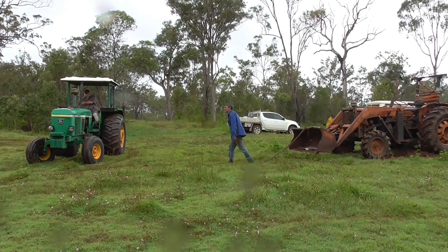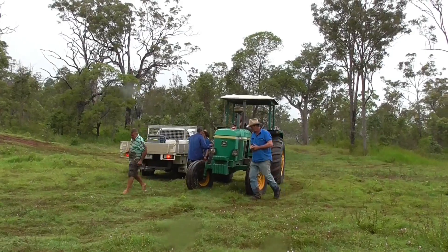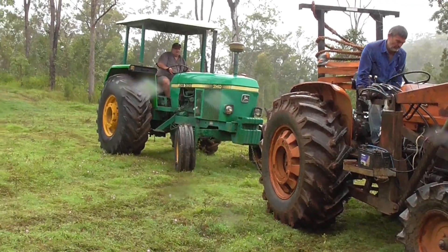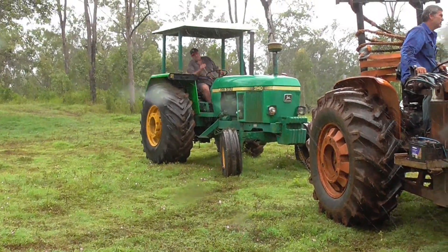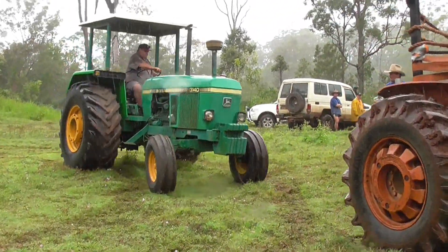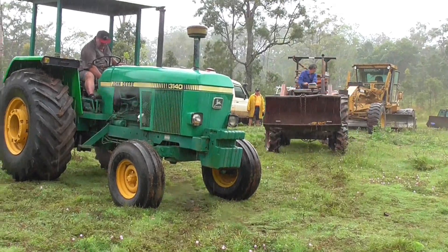Everything was sort of against us. Then I jumped on my tractor and it wouldn't start — you just couldn't believe it; we had a comedy of errors. We tried to jump-start it but the bloke's jump starter had really tiny thin wires and that just wouldn't work. So he hooked the other little unit onto the front of mine and literally moved it about a foot and it started straight away. I know what caused it — the hydraulic pressure went down, and if we'd waited half an hour it would have started with the starter motor — but we didn't have half an hour to waste. Just at the critical time, of course, it starts to really rain.